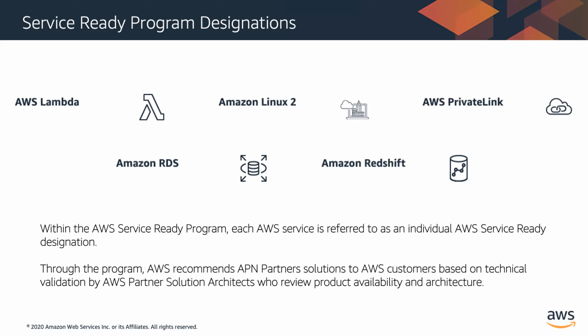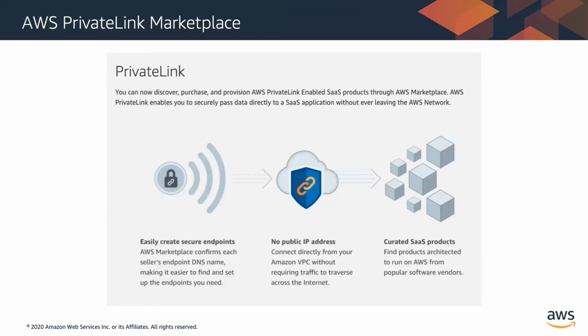I guess the idea here is that we focus on PrivateLink. This enables partners to make their solutions available to other AWS customers through the PrivateLink visibility programs. One of those visibility programs is the PrivateLink Marketplace, which allows technology partners that have developed solutions made available through PrivateLink to make them discoverable on the marketplace to AWS customers, and not only through direct recommendations from solution architects or AWS sales staff.